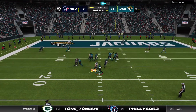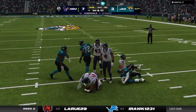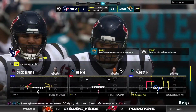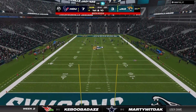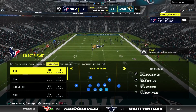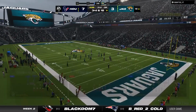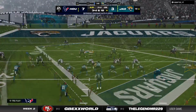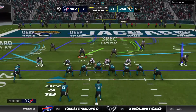Now Howell. Nowhere to go here. He lost the football. And the Texans scoop it. A defensive-minded coach loves to bring the heat. Brought the heat there, and it worked out. And nowadays, all those defensive-minded coaches. And now, as with every potential turnover, they're going to take a second look at this just to make sure. So that one overturned. They say the knee was down, and that will not be ruled a fumble.